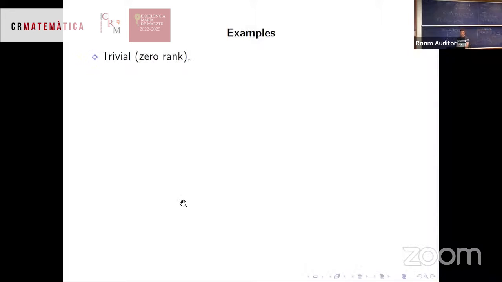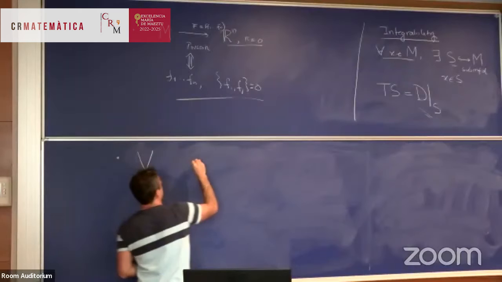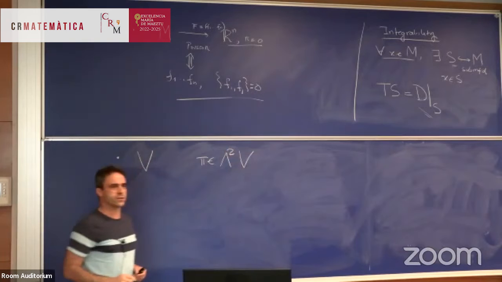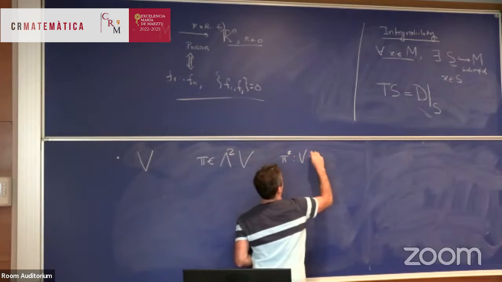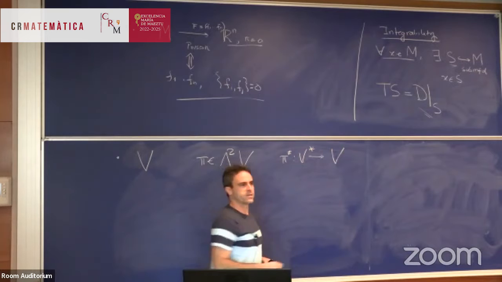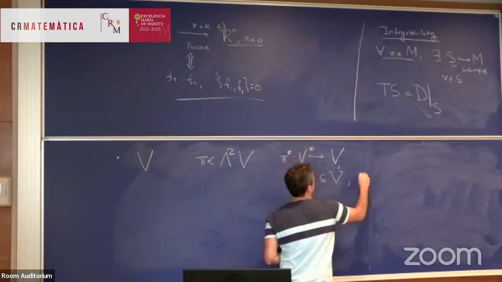The other example, also very simple, is that of a vector space. On a vector space, you can define constant Poisson structures by taking just bivectors, so elements of the second exterior power of the vector space, let's say a real vector space of finite dimension. In this context, there's a remark I want to make, which will be an exercise, a problem in the problem set as well: in the case of a vector space and one of these bivectors, you can consider this map going from the dual of the vector space to the vector space, and you can consider a subspace of V given by the image of this map.